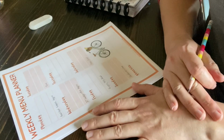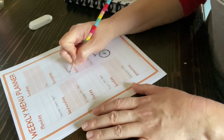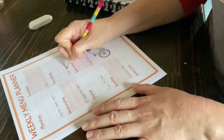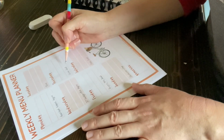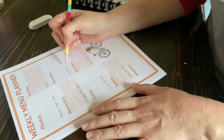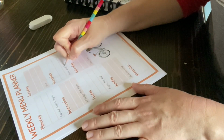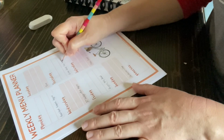And then Thursday night, let's see. Let's do something easy on Thursday night. Let's do chicken salad. And they can decide whether they want that by itself, on a bed of lettuce, on crackers, bread, or tortillas, because I think we have all of those, so that'll be good. And we'll have maybe some chips with that, and maybe a vegetable of some kind.